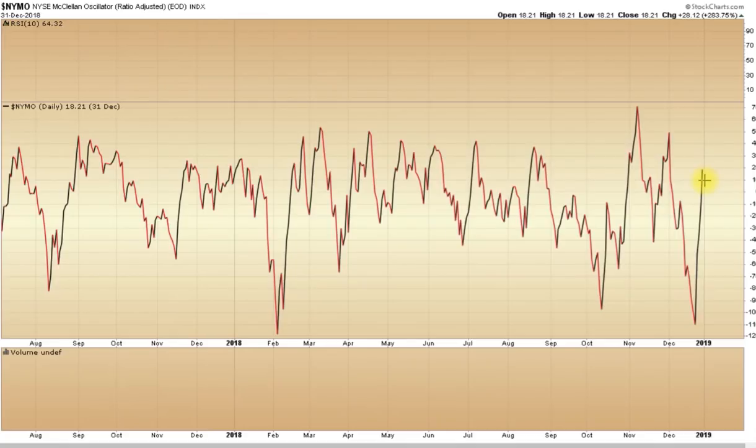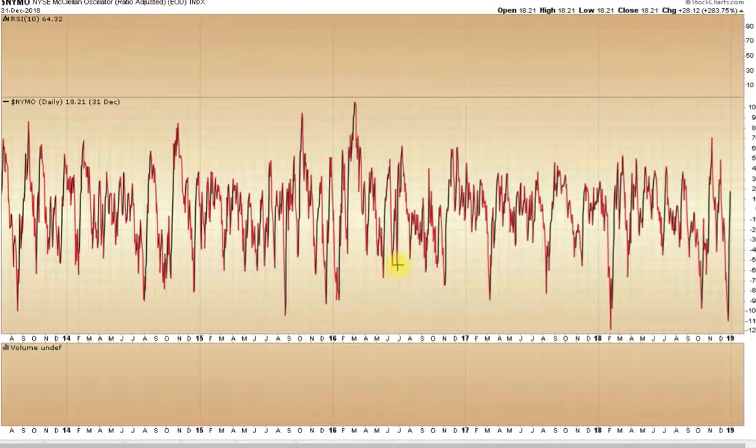So we'll just have to see how the next couple of weeks play out, and whether or not this push off the bottom maintains the extreme momentum, and just how far the McClellan oscillator goes on this initial push. You can see out of the February ICL we had a pretty strong push, and the initial move came up to about 50. If I widen the chart out and we look at the 4-year cycle low in early 2016, you can see the initial push out of that bottom, and this was a divergent low. So the bottom in the stock market actually occurred right here, not here. This was the first leg down. Second leg down occurred with a divergence, which is often the case. And then you can see very strong breadth momentum push off of that bottom, indicative of a very strong rally to come over the next 2 years.